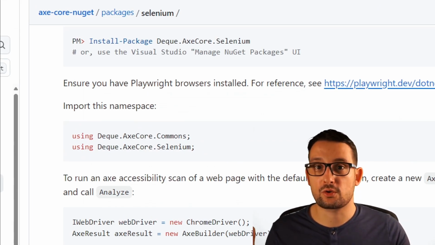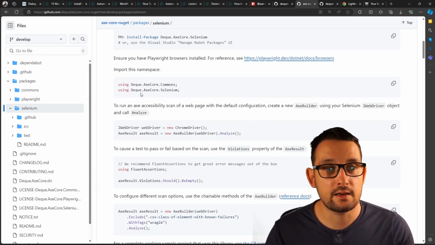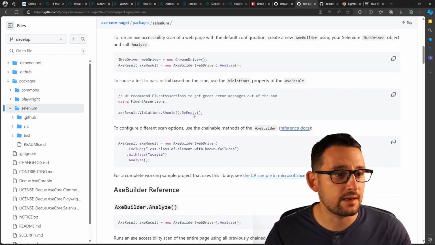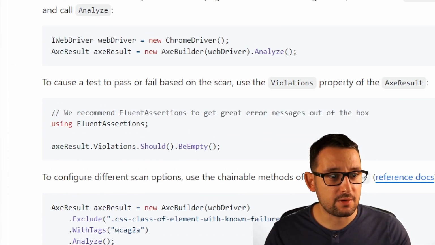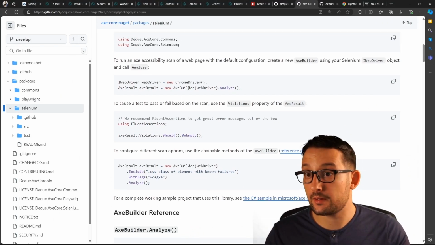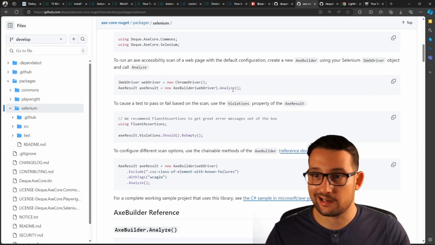In a minute, I'm going to show you my project with C#. I already created that, and I used the LambdaTest e-commerce website that we have automated in many other modules. As you can see, they provide this Axe builder. We create an Axe builder instance and then we need to call analyze.